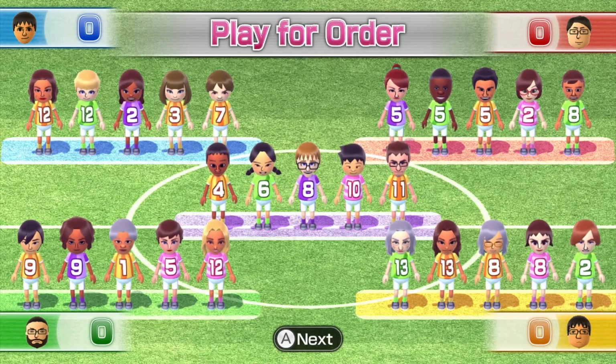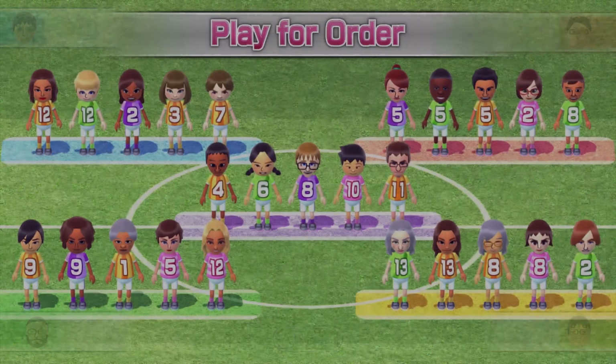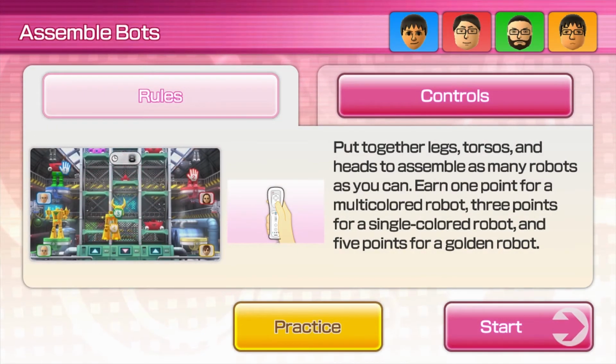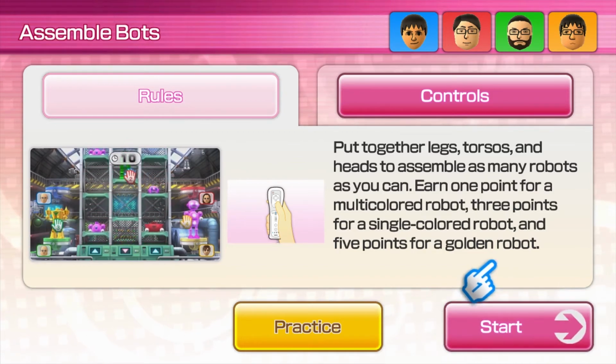How do you play poker of 12? It's a 12 number. Are you just guessing? You guess straight. King. Queen. Ace. Alright, assemble the bots. Put together legs, torsos, and heads. You gotta make the Gundams.